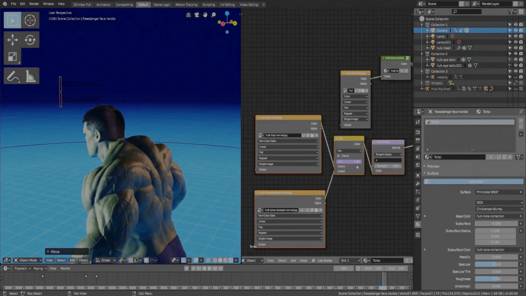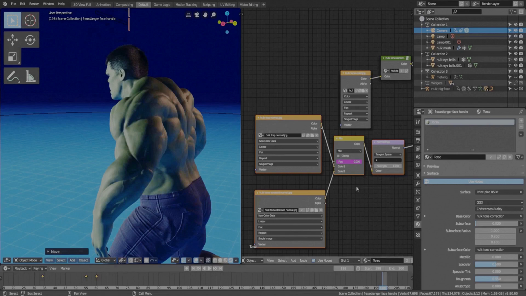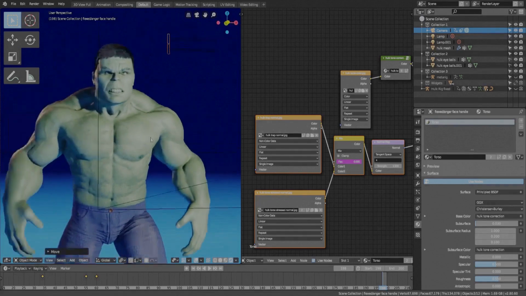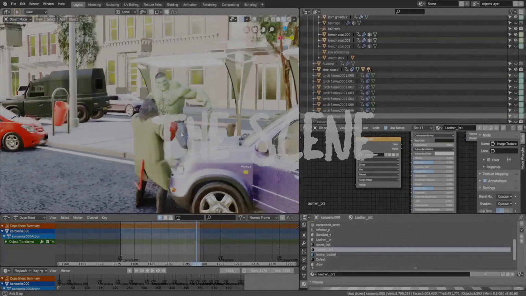Now if we go back to the driver from the previous control, we can move the toggles over. You'll see that the veins are gone and the muscle striations are gone as well, giving him a more relaxed look. This is all controlled by the driver and the two normal maps. Now that we know a little more about normal map creation and material creation, let's take a look at the scene.